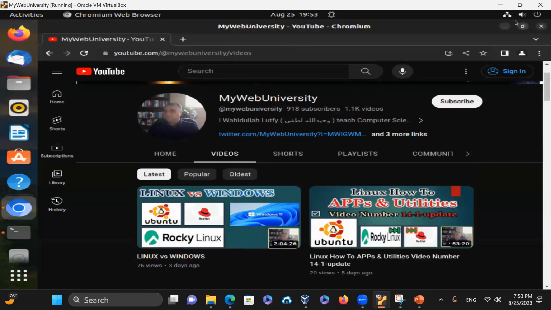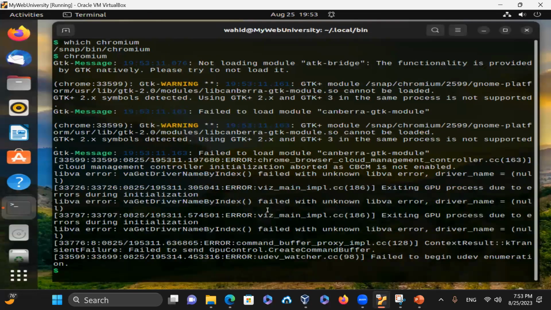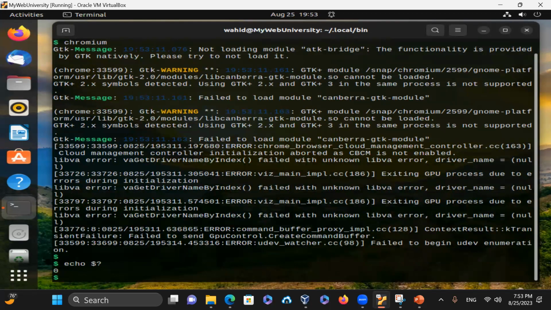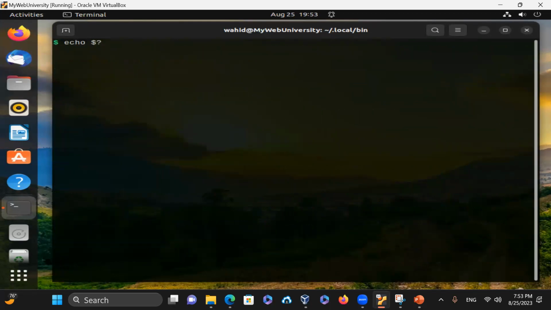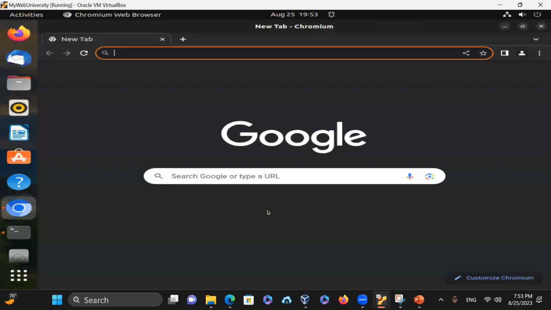So here I've opened this one, and if I just close it, right here, these messages are showing up here, right? So notice that echo $? is successful, meaning that the command ran, but I don't want to get the output. So I could say /dev/null, and then 2>&1, and that's your syntax.